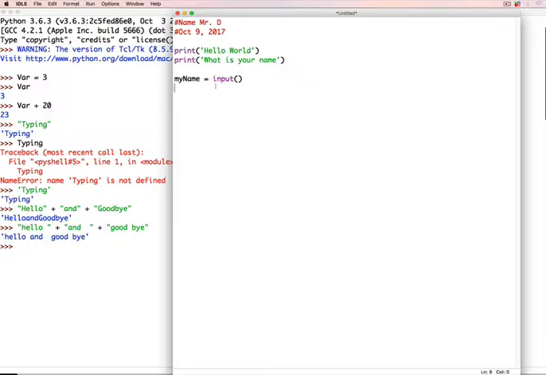When you enter in your name, what is your name, it's going to be assigned to that variable. And then I can say something like this.